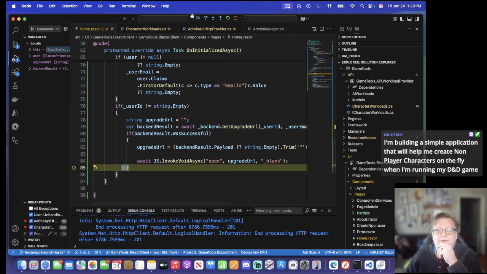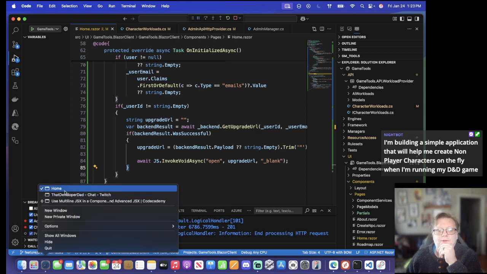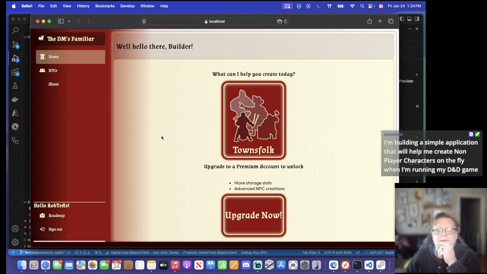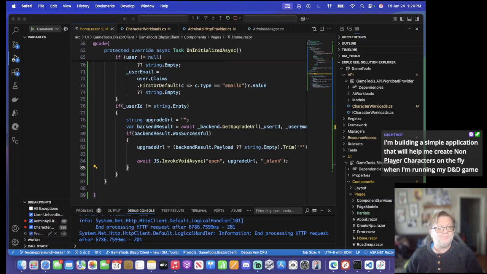Get rid of that. And let's see what's happening out in our browser. Nothing. Okay. So what we're going to do is run one more time. Open upgrade URL, blank.